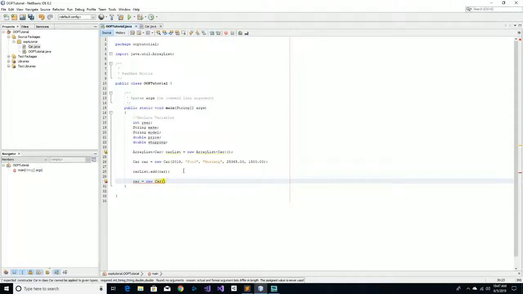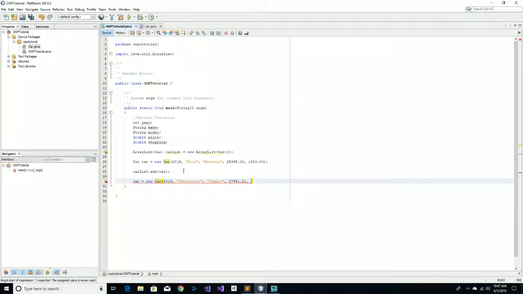And we're going to create a new car through this constructor. Okay, so let's say this is a 2019 Chevrolet Camaro, and it cost $27,581.21.